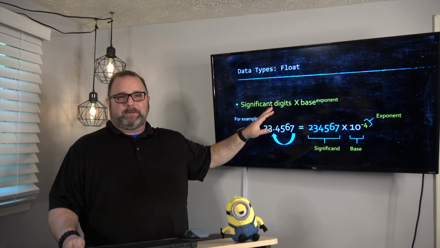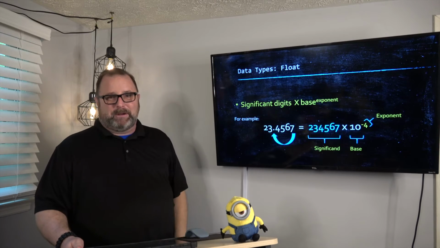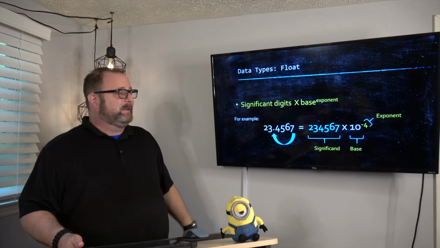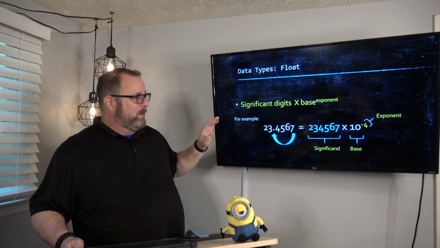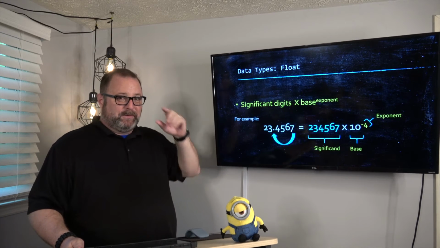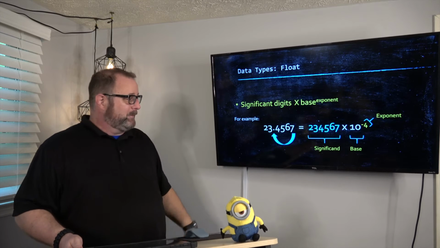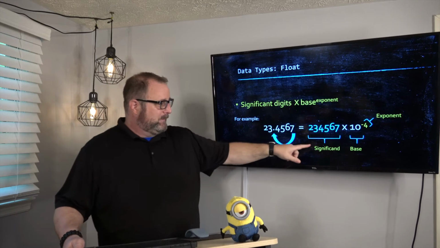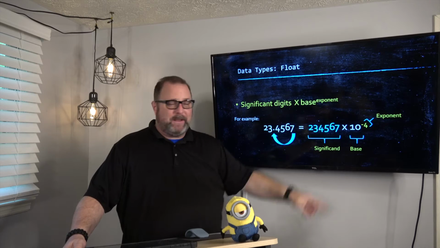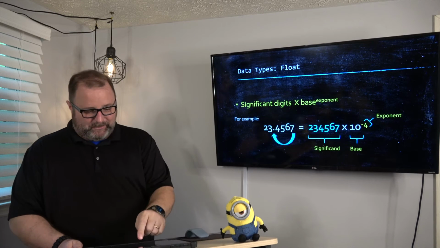There's probably a couple of you, though, that are just going to run to Wikipedia right away and see what I'm saying. That's fine. It's all out there, okay? But what I want you to know for this course, for Advanced Computer Science Principles, is it's the significand, the base, and the exponent. That's how it's stored, okay?